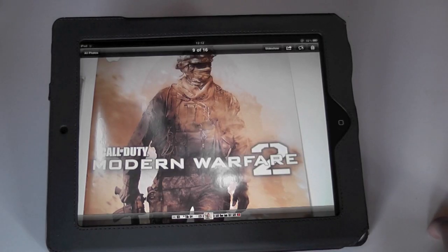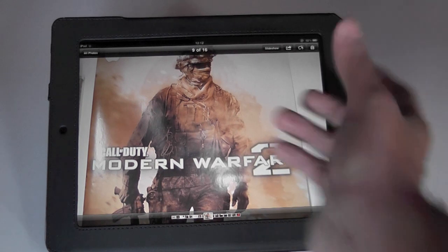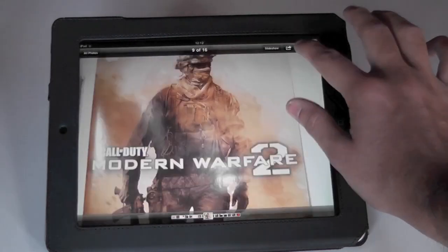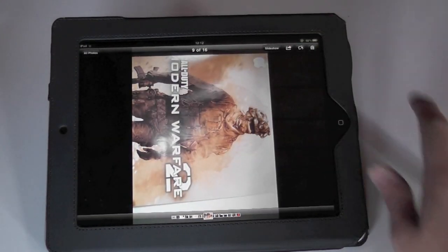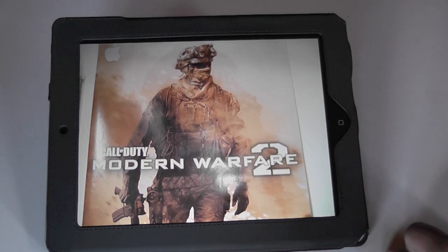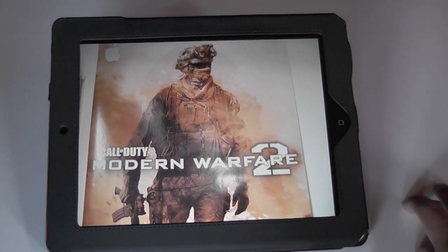Talking about orientation, I've also noticed something else — maybe you guys can correct me — but I've just noticed this in iOS 4.2. Normally if you wanted to change the orientation of the screen you would turn the iPad around, but now they've added a button at the top so if you just hit that you can change the orientation as you go along, which I think is pretty cool. I'm positive I haven't seen this before in any other iOS update, so I'm thinking this is a new addition. It makes it easier — I don't have to physically turn the iPad around. I think that's possibly why they took away the button feature on the side switch.